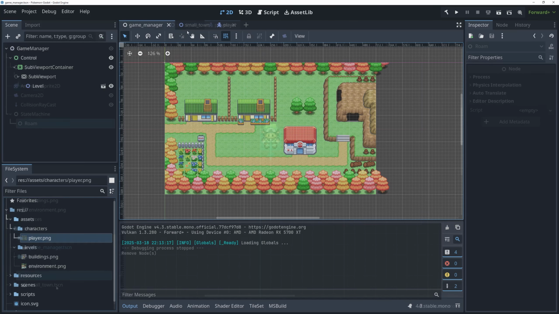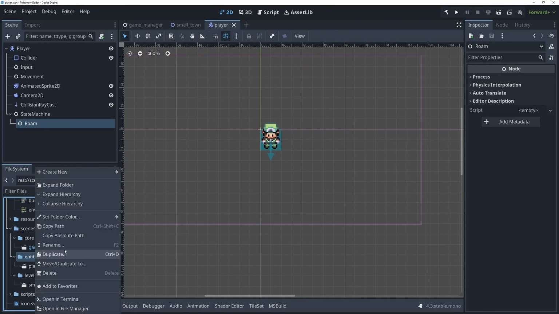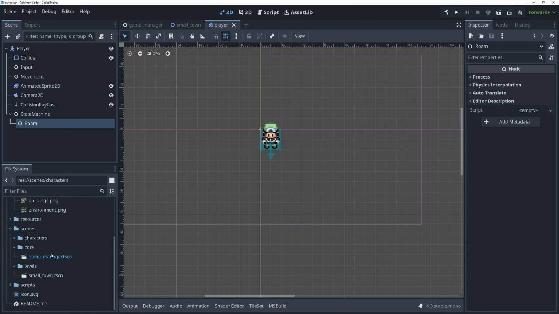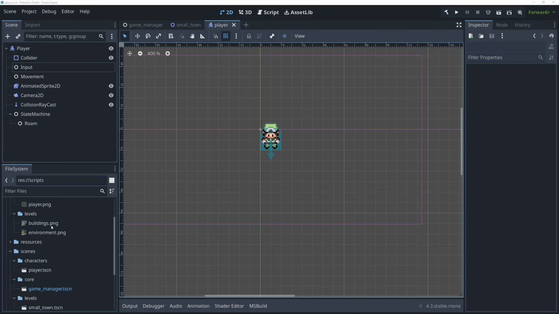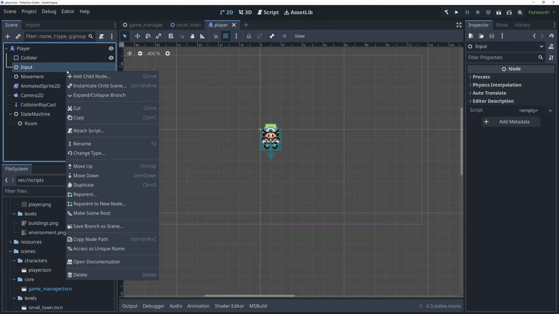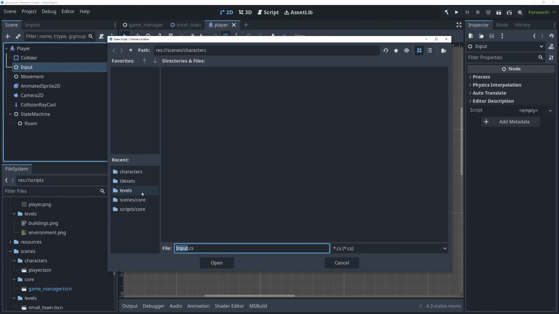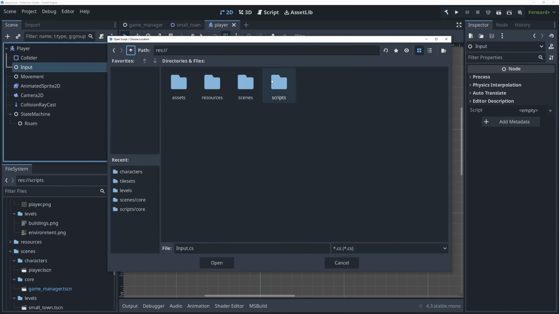And really quick, I'm just going to rename my entities folder to characters just to keep everything in line here. You don't have to do this step, but I just want everything to have the same name through code, through folders, everywhere. Now that we have all of our nodes set up, let's actually attach some scripts to everything to get everything working. This is going to take a little while because we have a lot of initial setup to do, but the payoff is going to be awesome.